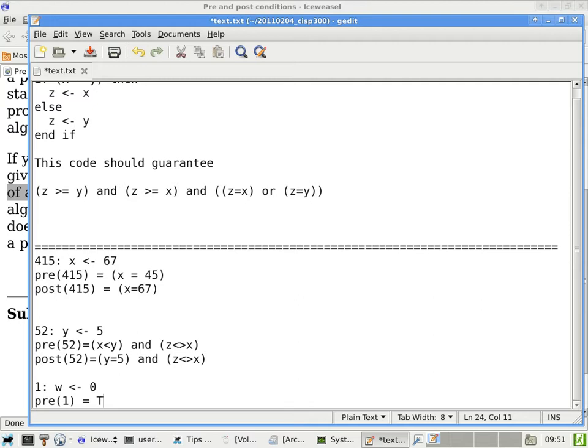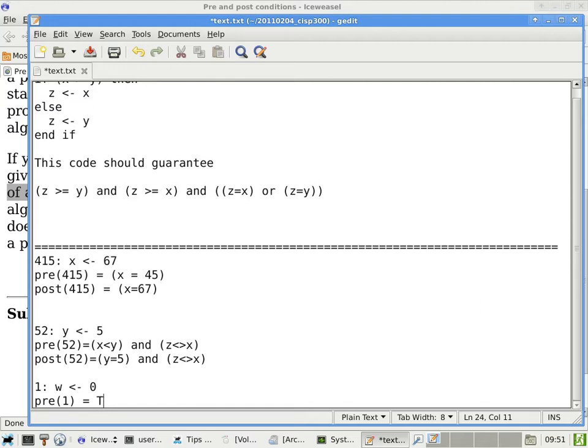Okay, let's take a look at this one again. What exactly does it mean? A precondition has to be true in order for the statement to execute. Okay, we will see later on what happens when the precondition of a statement is false. So we need a precondition. Every precondition has to be true. And yet, I don't want to say anything. I don't want to say x equals 20 because I don't know whether that's true or not. I don't want to say x is different from w because I cannot guarantee it. I know nothing about my variables. So the simplest Boolean expression to say that it is true and yet I don't know anything is just true. Is that okay?